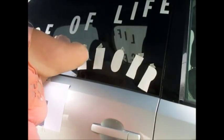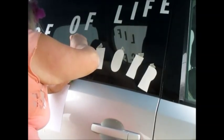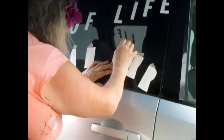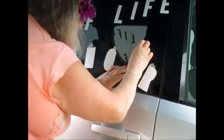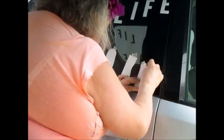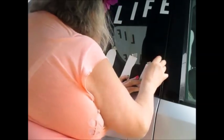So it starts over here, like right there. It's not going to be like the other one. It's going to be different. So it should be ending right there. It's not going to be exactly the same as the other one because we're reversed here.